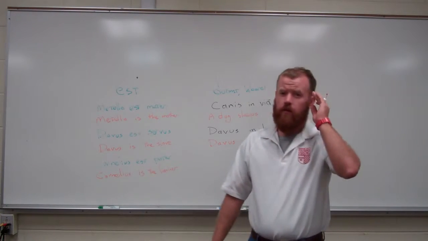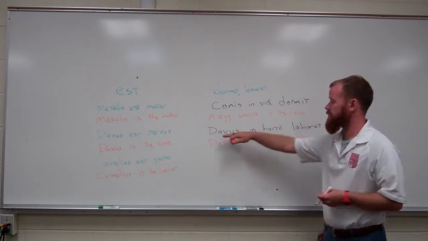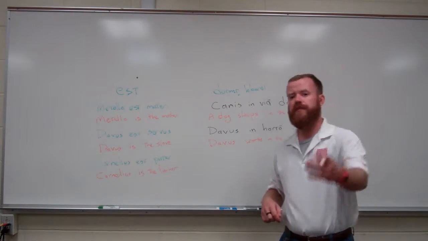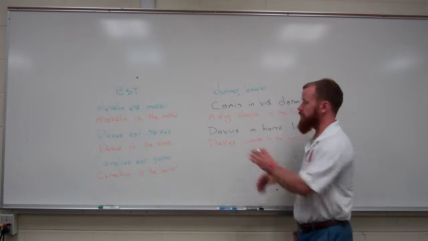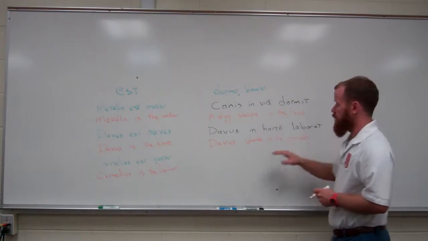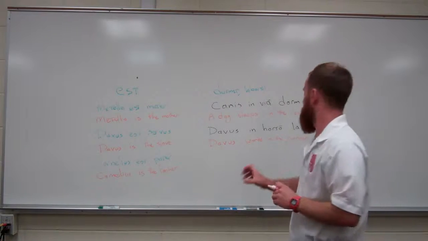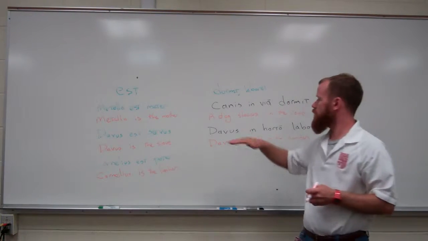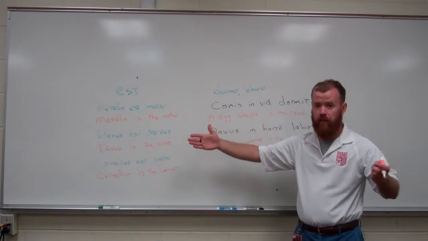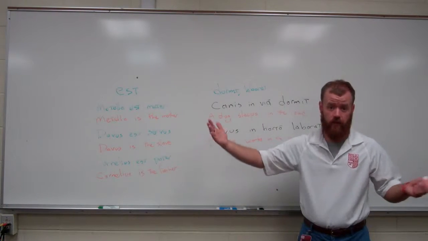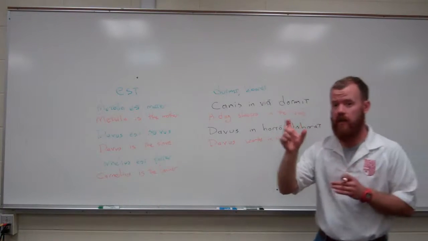Alright? Now remember though, the Romans didn't translate anything that they were reading. The Romans would just read this sentence, Davus in horto laborat. And so when you're reading Latin, you want to make sure that you're reading it in the correct word order and not jumping around. You want to read from left to right. Alright? So you want to read Davus in horto laborat. And it's only when someone asks you to translate it that you have to kind of modify this stuff. But if you can understand what is happening in this sentence, quis laborat in horto, if you can answer that question without translating it, then you're perfectly fine. It's just when we're translating it that things get kind of funky.